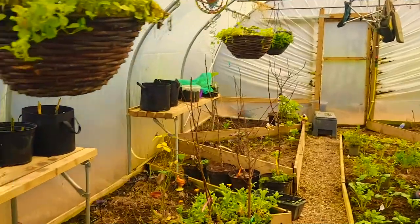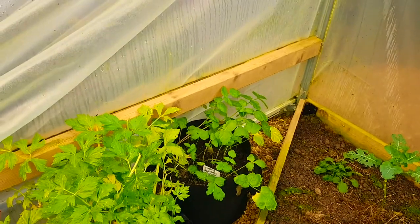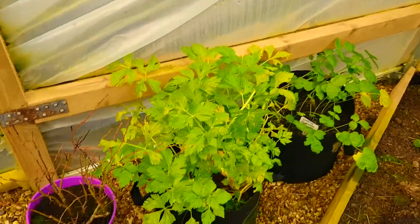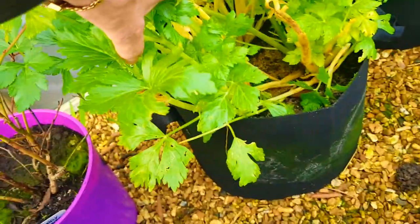I just really want to give you a quick tour of the polytunnel today and show you the progress of what is happening in here. I'll just turn the camera around and away we go — a quick tour of the polytunnel. So I'll just start in this corner. In here we have our parsnips. Our celery is still growing nicely — it's getting quite good now.